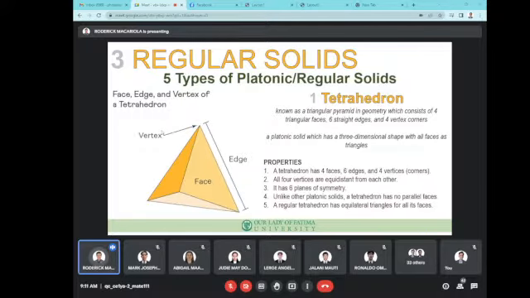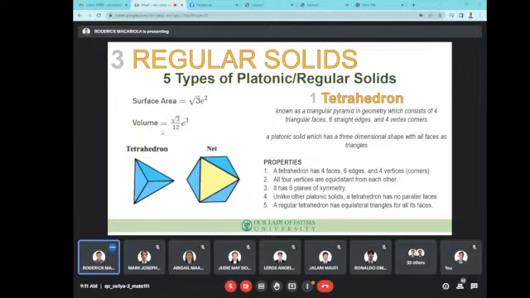Let's try to discuss them one by one. A tetrahedron has actually 6 straight edges, 4 vertices, and 4 triangular faces. Ayan si tetrahedron, parang 4 na faces, kaya tetra. And here are its properties. Now, these are the formulas for a tetrahedron. We have the square root of 3. E is the edge, the measurement of one edge of the given tetrahedron. So we have the measurement of the edge squared, that's the surface area. And for the volume, we have square root of 2 over 12 E cube or S cube if it's given.